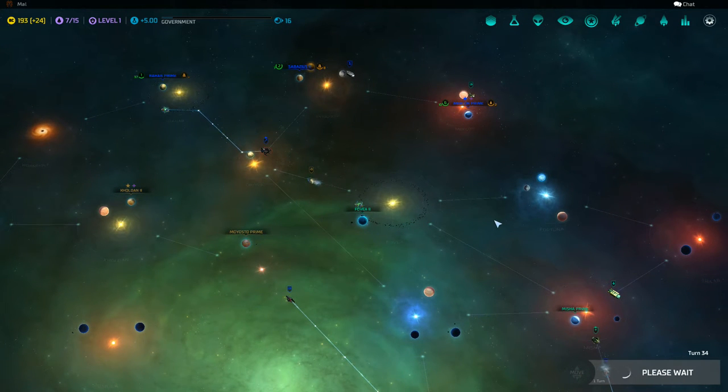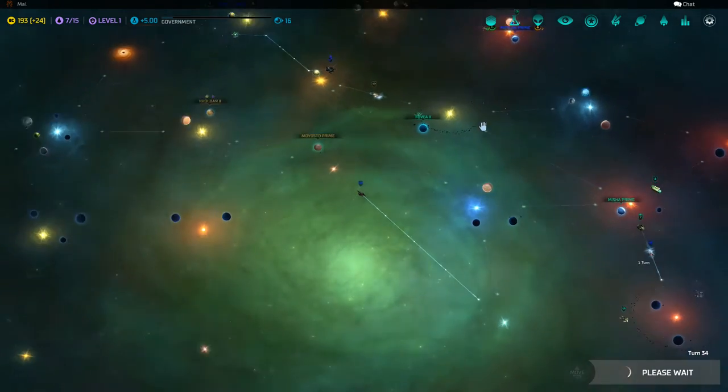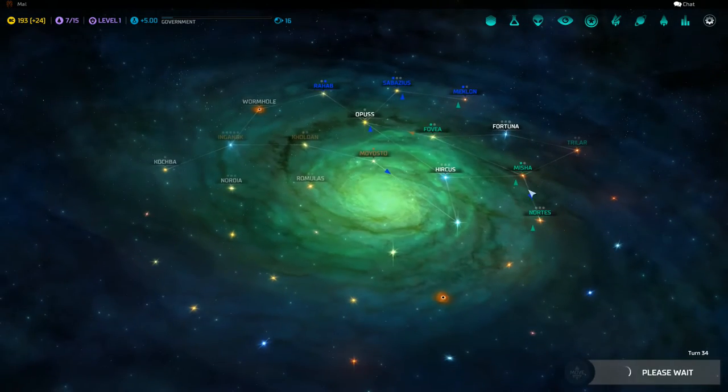Okay, so when we left off, I was going to risk taking us to war by going and forward settling those ocean planets in Raiden, which I'm going to do.